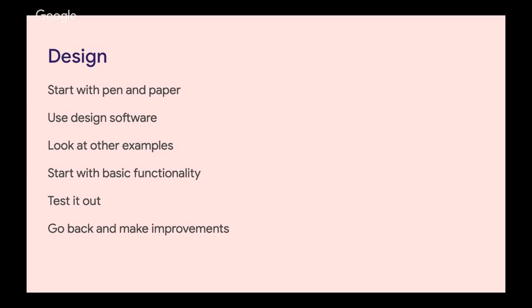Again, in terms of not making things too complex or too difficult for yourself, just start out with the basic functionality. Get the most important things in there first. So for a music app, you'd want to be able to play and pause a particular track. You'd want to be able to move back and forth between the tracks, but just start with something really, really simple, and then test it out. Once you're happy with your test, then go back and try and make some improvements.